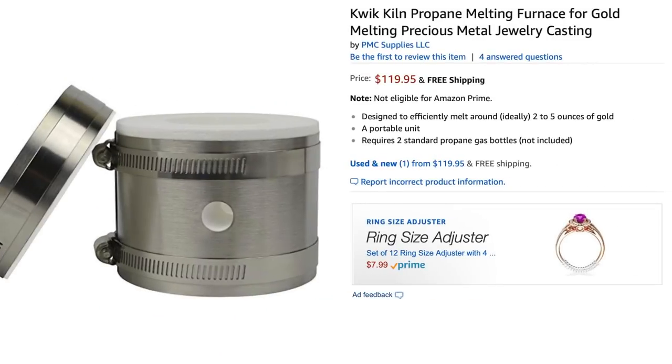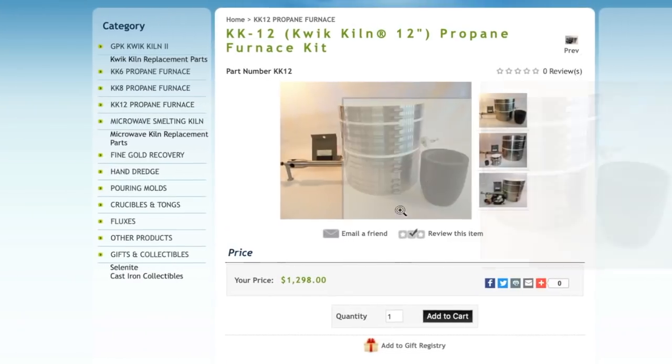Why don't you just go out and buy one? It's because they're really expensive. The cheapest one that I found was over $100. And then as you get bigger, they get progressively more expensive. $300, $700, over $1,000 really quick. And I figured I could do it better and faster and probably wouldn't be too hard if I just bought the materials myself. And you don't need a lot of stuff to do it.